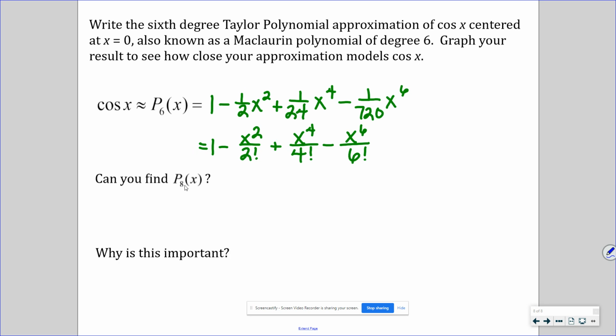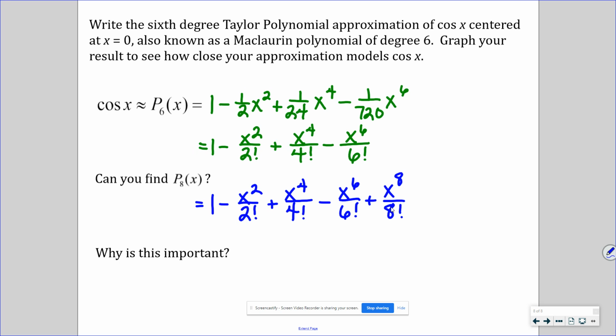So it's saying, can you find an 8th degree polynomial? Well, yeah, all I'd have to do is keep the first few terms that I have, the 6th degree polynomial, and I would just want to add one more so that the next term is also listed. And now that I have created a pattern out of it, I can tell that the next term would have to be x to the 8th over 8 factorial. So that was so much less work than starting over from scratch.